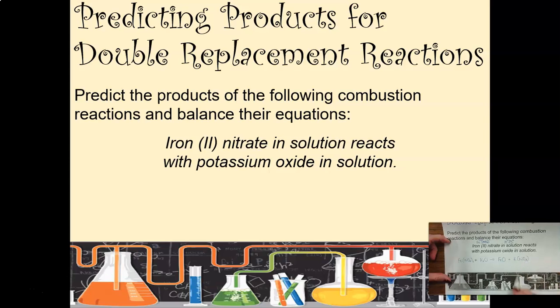Okay, they swapped partners. Potassium's oxidation number is +1, nitrate's -1, so I don't need any subscripts here. I do, however, need to finish off by balancing the equation. I have 2 potassiums here, 1 here. So I can add a coefficient. So 2 potassiums, 2 potassiums. 2 nitrates, and look, that works out for us. 2 nitrates.